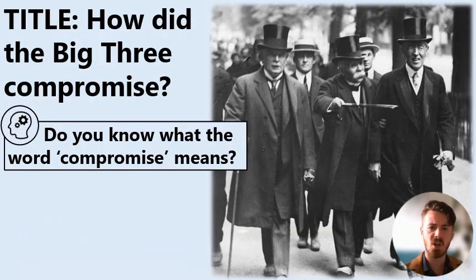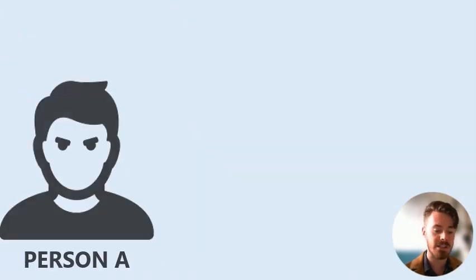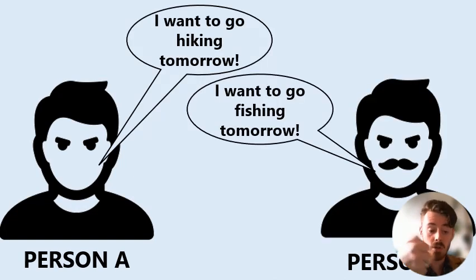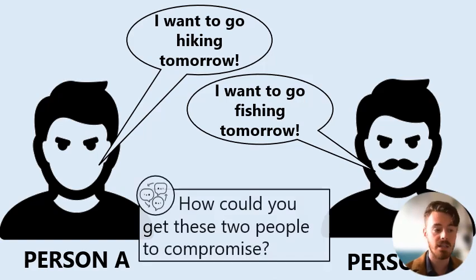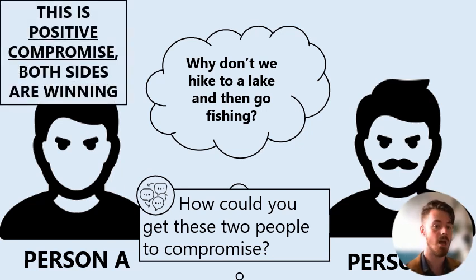See, these three had to compromise, right? I told you a second ago that they are angry, they are against each other, they hate each other, they are struggling to talk. And that is because they need to give in to others to actually have their idea come together. If I was to come up with a little compromise idea, we've got person A and person B. Someone wants to go hiking, someone wants to go fishing. Those are two different ideas. The idea of compromising is to change it so that both people are happy, right? That's how you probably imagine compromise. And this is what's called a positive compromise. Both sides, in my little argument on my board, are winning.